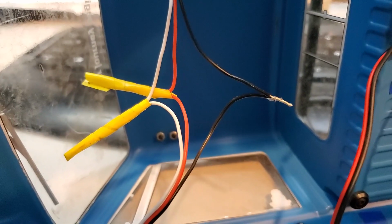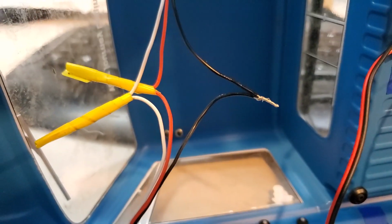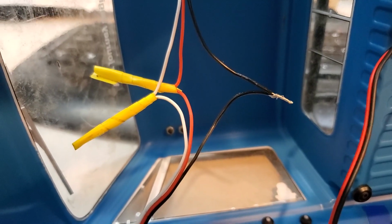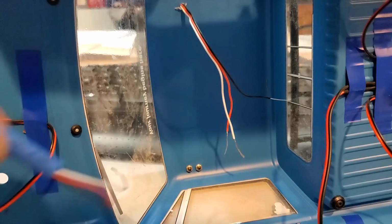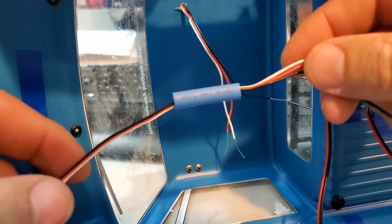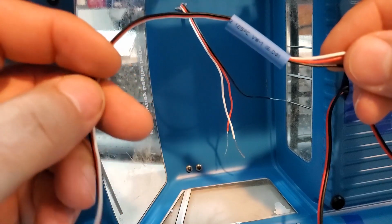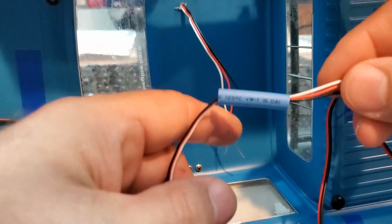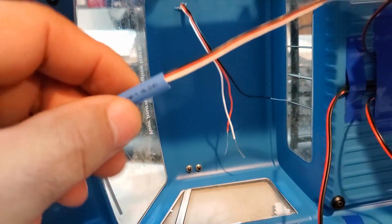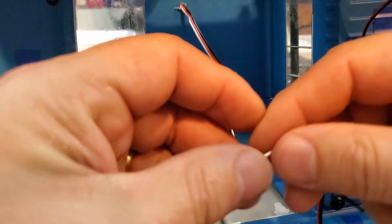First thing to do on these is actually take off the tape. So take off all the tape that you have on all 3 wires. Once all the wires are apart, put one big shrink tube right over one wire. It doesn't matter which one you do for ease of how it's going to be, because I don't want it to keep falling on where I'm working. I'm going to put it on this cable. And this is going to grab all 3 cables once I'm done.